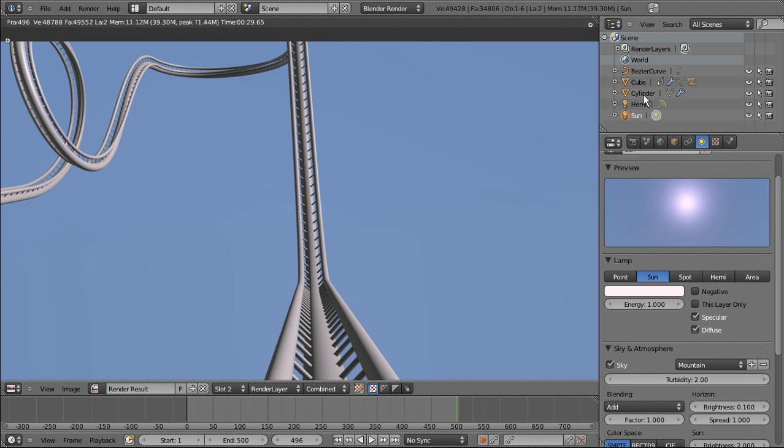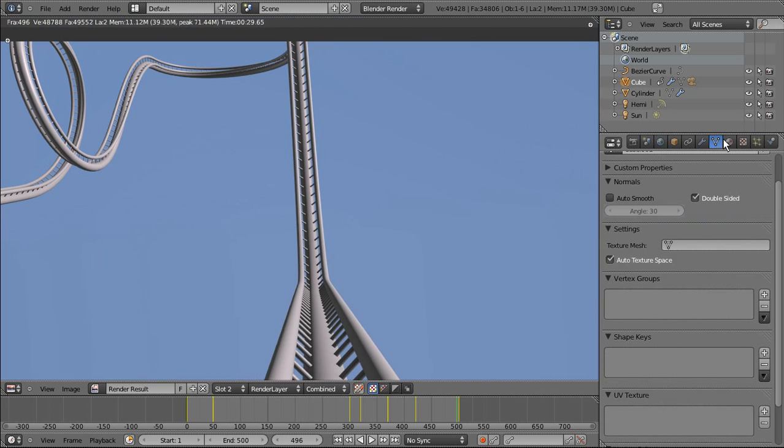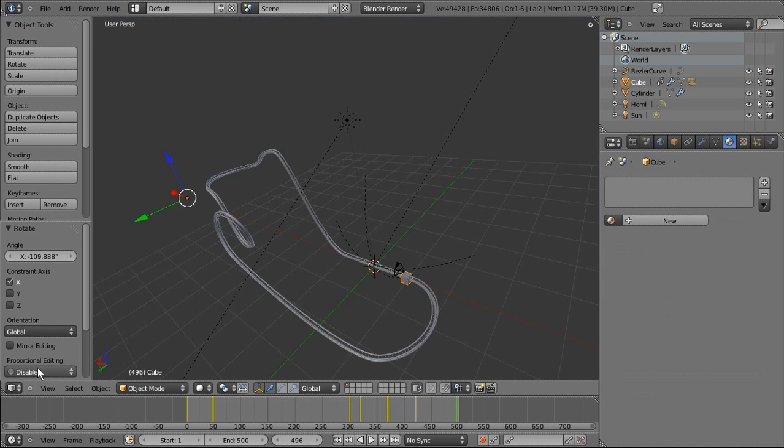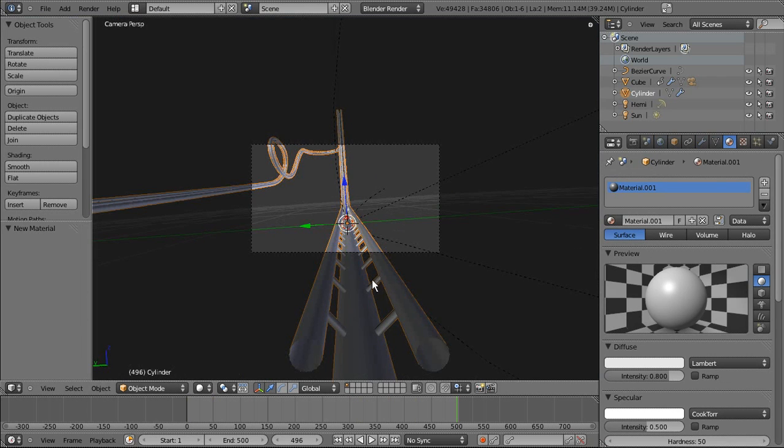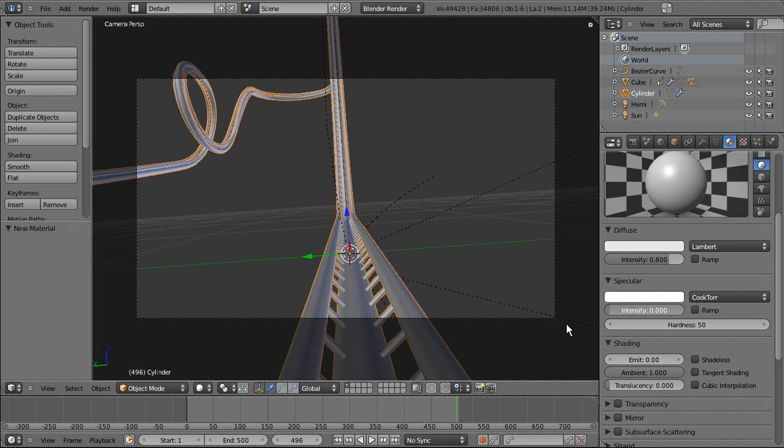Maybe we can select our curve and add a new material. I turn down the intensity, turn up that one, maybe also go here.